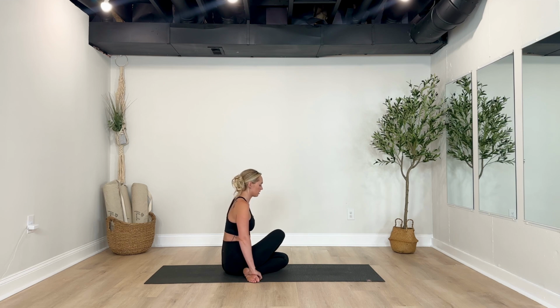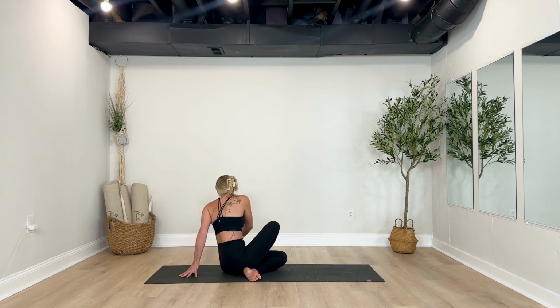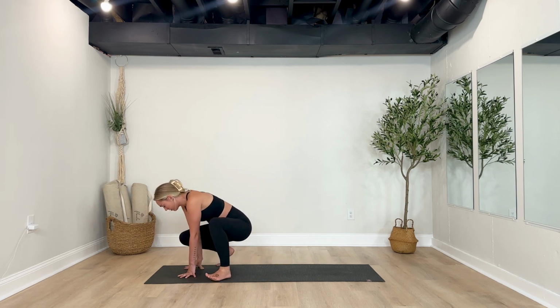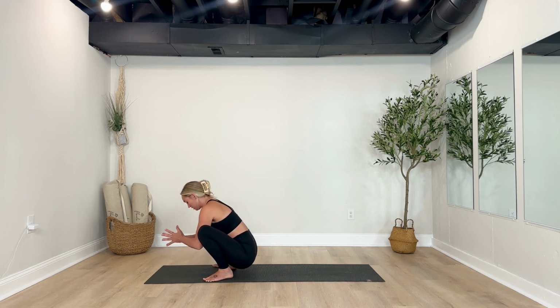Very nice. You're going to begin to plant that entire right foot as you swing your left arm back, followed by the right. Come into Malasana. Last time around, facing the front edge of your mat. Take any little wiggles you need to get there. Sink into the heels, reach the tailbone down, reach the heart into the thumbs.